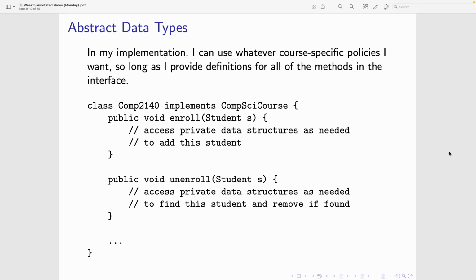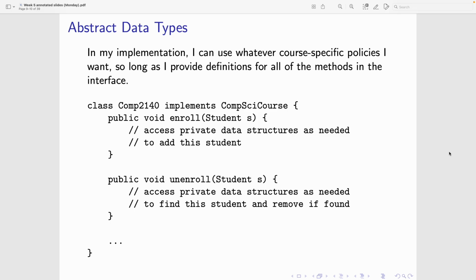When you implement the interface, you have to define all of the methods that you're given the signatures for. And in that case, you can implement any policies or any logic specific to your data structure.